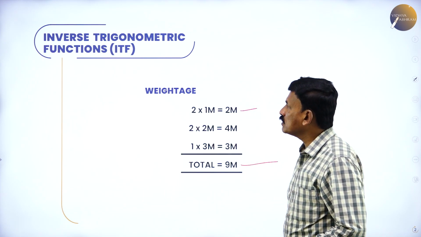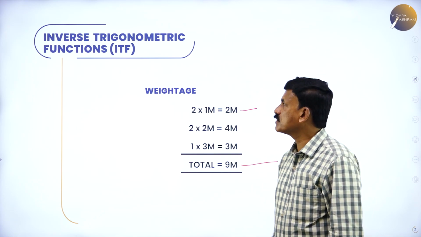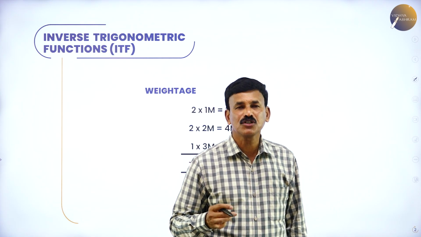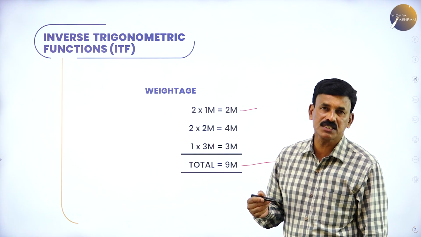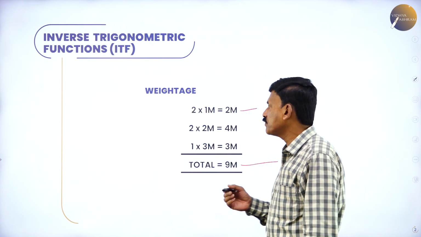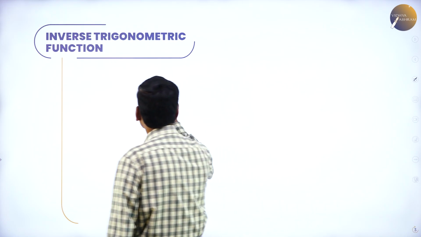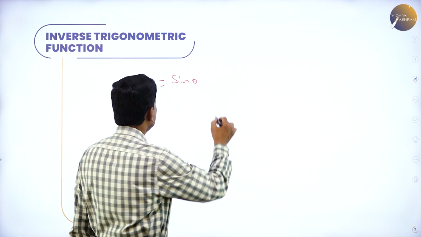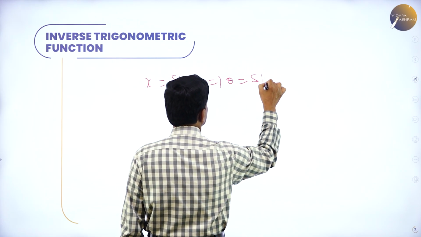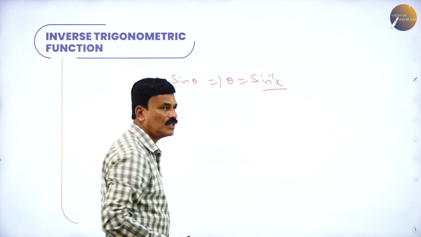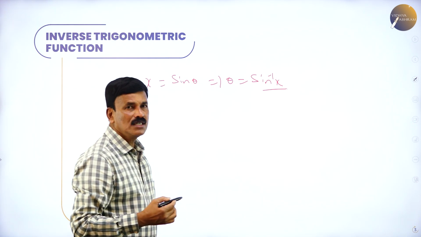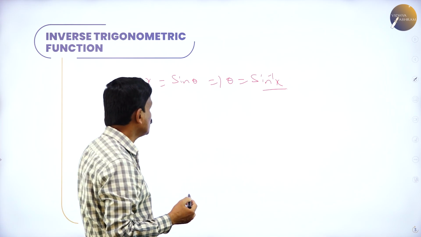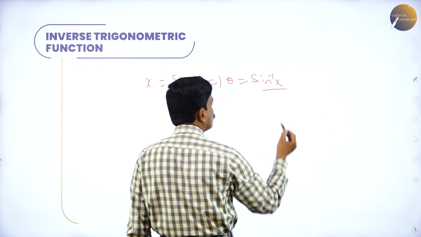Now let us come to the meaning of inverse trigonometric function. You might have studied this in your previous classes. If we restrict the domain and range of the trigonometrical functions, then we are going to get the inverse trigonometric functions. Suppose x is equal to sin theta is a one-one and onto function, which implies theta is equal to sin inverse x, called the inverse trigonometric function. All the values of theta which satisfy this are called the range, whereas x is called the domain.